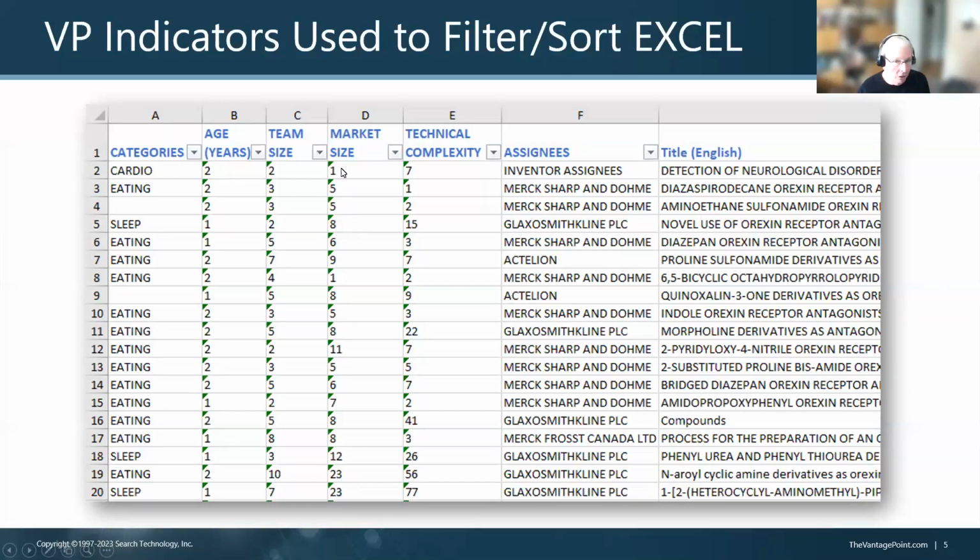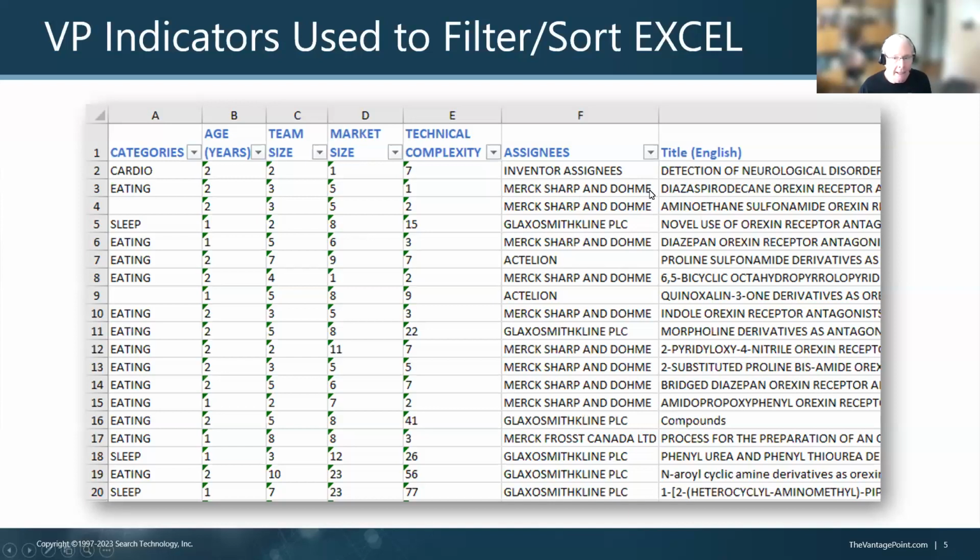And so each row represents a document, and each document has an assignee, or in this case, these different assignees. And then we have the related title and abstract. So your audience could go in and say, gee, I'm only interested in Merck Sharp and Dohme, and filter on that.